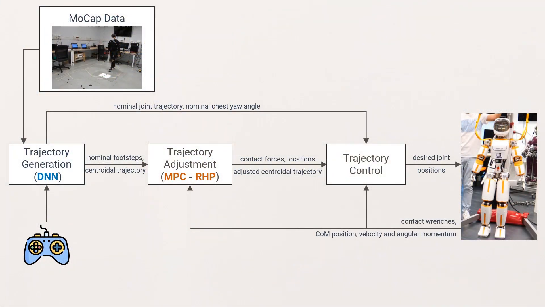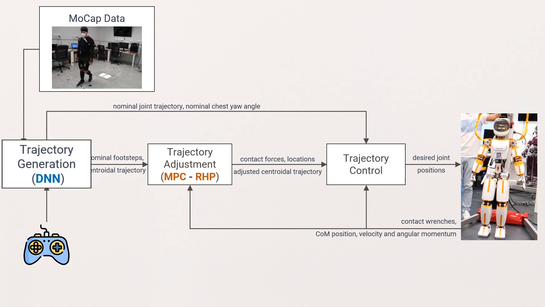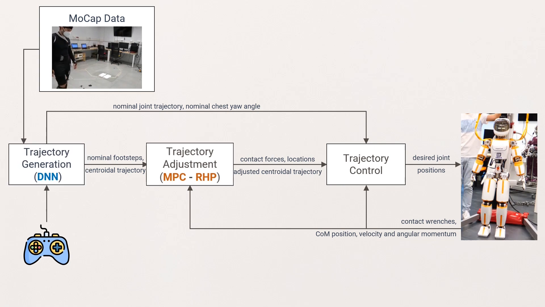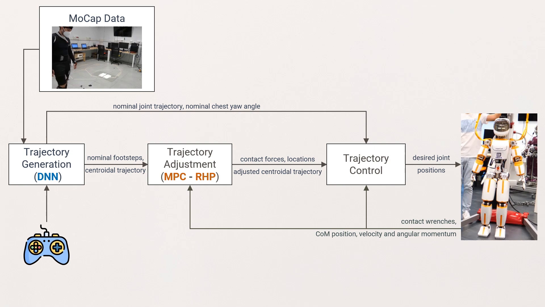This paper presents a three-layer control architecture for humanoid robots, enabling stylistic human-like locomotion with online step adjustment. A deep neural network (DNN), trained on mocap data, acts as the trajectory generation layer, while the trajectory adjustment layer — functioning as either a model predictive controller (MPC) or a receding horizon planner — refines these trajectories to ensure dynamic feasibility. A GA-tuned Kalman filter is used to reduce noise in centre of mass velocity and angular momentum. The architecture integrates data-driven trajectory generation with model-based control, combining expressive motion with real-time adaptability.